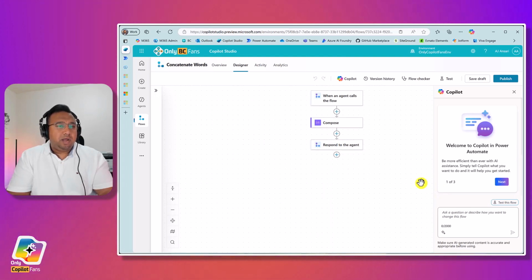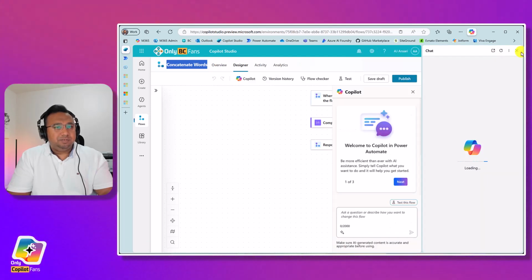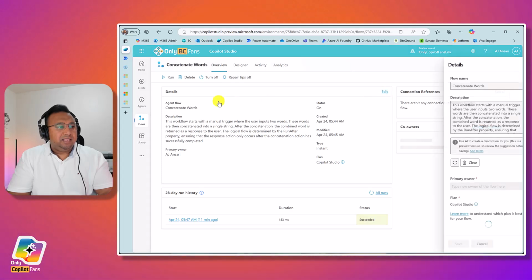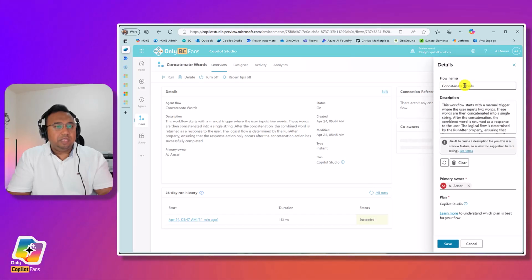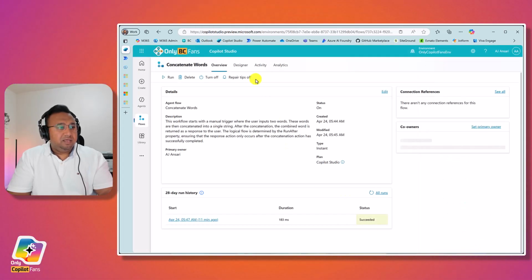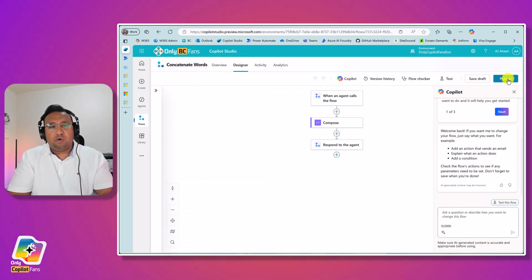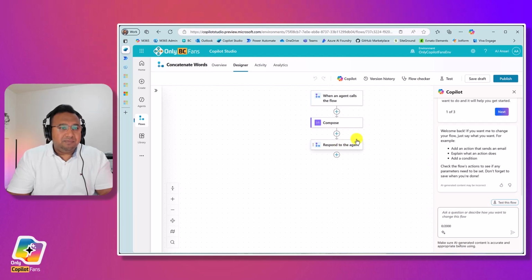Now, a couple of things I want to highlight in this experience. Number one, when you're trying to name your flow, you won't be able to click it and name it. You have to go back to, like, something else accidentally. You'll have to click on Overview and Edit and then rename the flow that you've got over here. That is one thing. The second I've noticed is that I cannot test my flow until after I publish it. So if I create something and I save it as a draft, I'm not able to test it just yet. But once I've published that, it is then available for me to view.